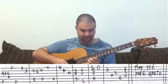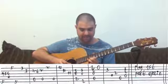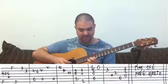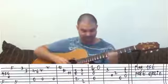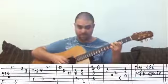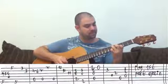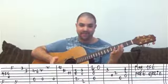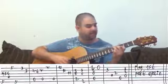Now just practice this. Just practice this jump. Just putting these 3 fingers all together. Got it? And then this. 3 on the E string and 3 on the B string. You can bar it. You should bar it.